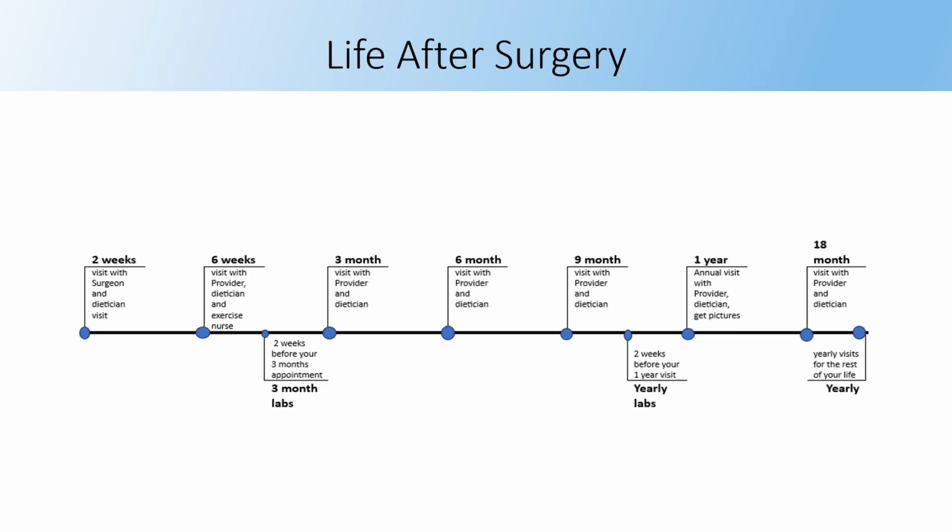After bariatric surgery, lifelong follow-up is critical for success. There are vitamin and mineral supplements you will need to take for the rest of your life and blood tests that you will need to complete each year. You will need to see the bariatric team every few months for the first year following surgery and annually thereafter for the rest of your life. We will reach out around the anniversary of your surgery to schedule appointments and ensure that you have the resources you need, are taking your vitamins, and getting your blood levels checked.